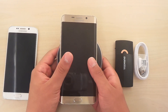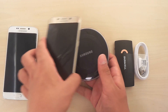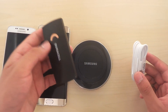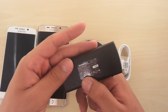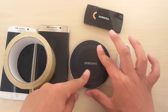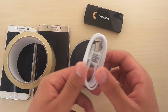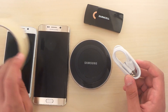That would be awesome! That doesn't exist yet, so I decided we could do it ourselves. What you're going to need is a power bank — this is a very small one, Duracell, I believe it's 1000mA, but you can definitely use more if you like. Some tape, a Qi standard wireless charger pad, and a rolled-up cable like this one. This is the brand new cable that I got with the S6 Edge Plus.